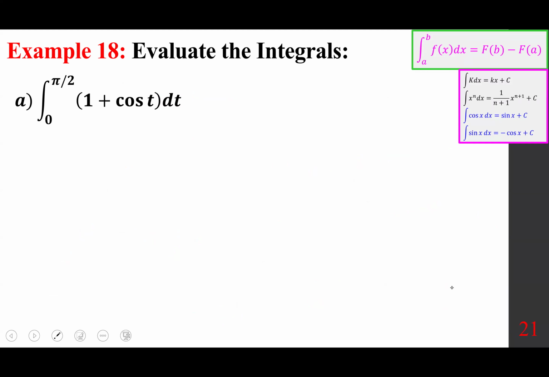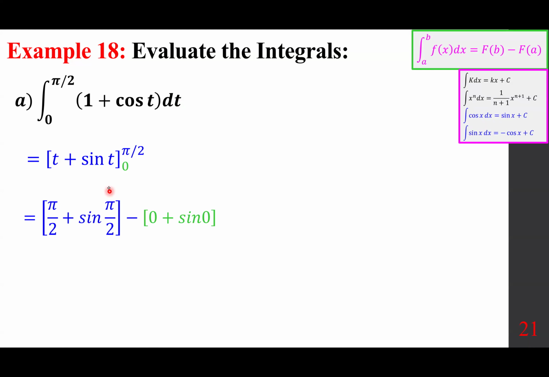This question was done, and now we are going to evaluate it. Because it's t, we have t plus sine t. I hope you remember that. We are going to evaluate it from 0 to pi over 2. So we plug in pi over 2, and we plug in 0. Sine 0 goes to 0. Sine of pi over 2 is 1. And that's the exact answer again, and you're done. You want to write the exact answer, everybody.